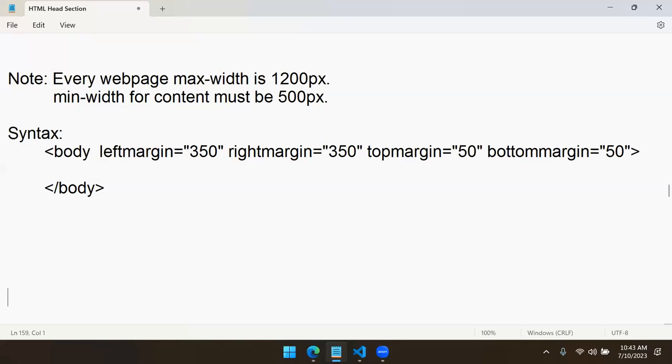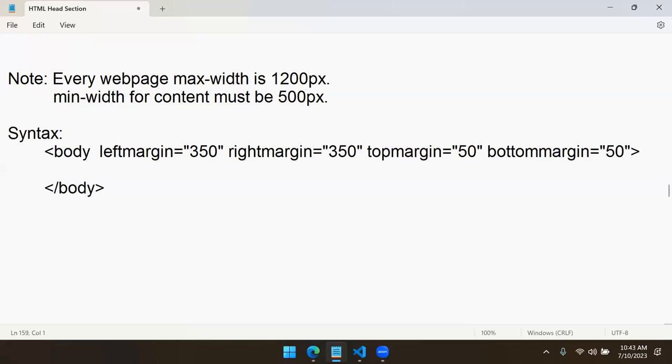So these are all the attributes for body. For the body section, you have learned 10 attributes. The first one is bgcolor, which sets a background color. Text color is defined using text.